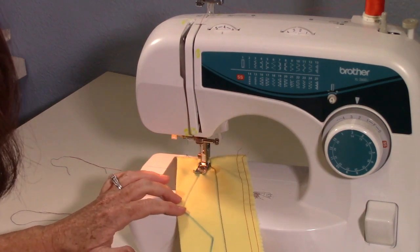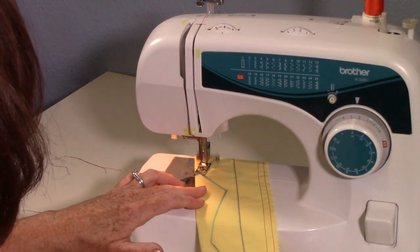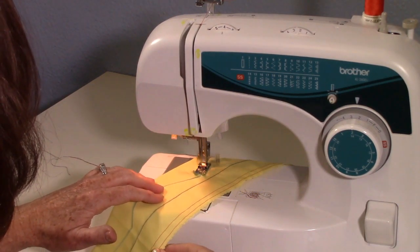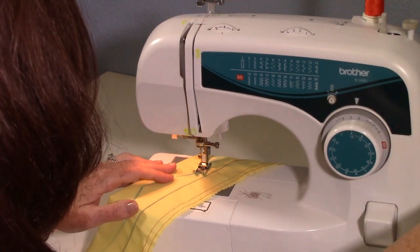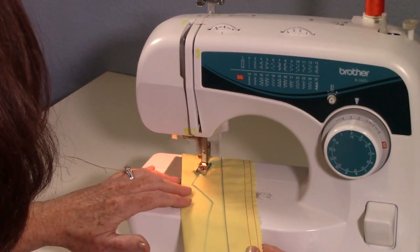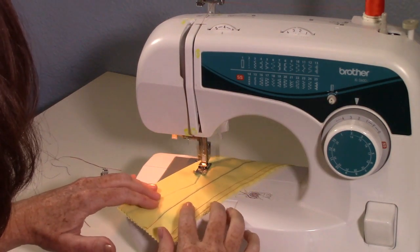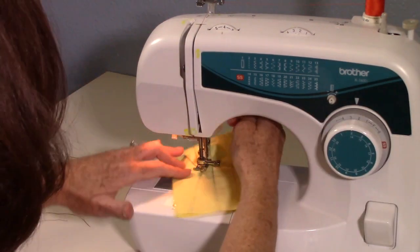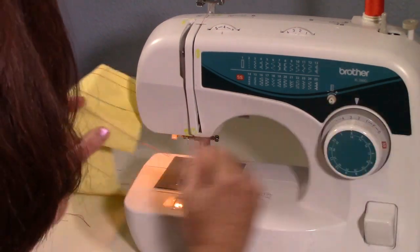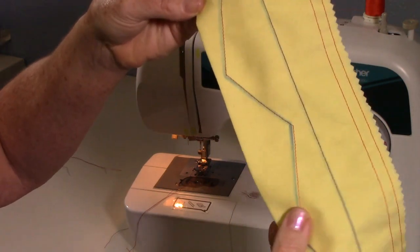Now if I'm going to go to this line here — there's my little thread that caught — I'm going to go to this pivot point. I'm going to put the needle down, pivot, put it back down. You can also walk your machine — walk the needle all the way wherever you want it, because basically as long as you're going in the same direction. Now I'm sewing alongside the line, walk it to there, pivot, get back on the line, pivot there. Your little reverses should just be a little drop — they don't have to be way back. And that's even me sewing right on the edge, right there.